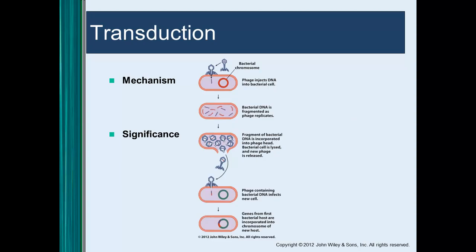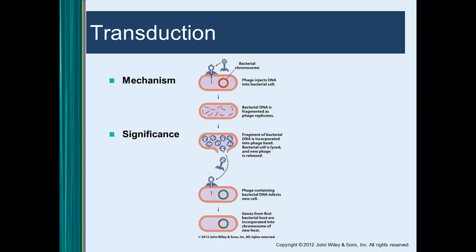Now let's cover the second basic mechanism for lateral gene transfer, and this is transduction. In order to understand transduction, you first need to understand some of the basic properties of bacteriophages, also known as phages. Phages will be discussed in greater detail in a later chapter, but the basic thing you need to know is that they're basically a core of nucleic acid covered by a protein coat, and they are a kind of virus that infects bacterial hosts. It will then reproduce inside of them, shown here in your figure.